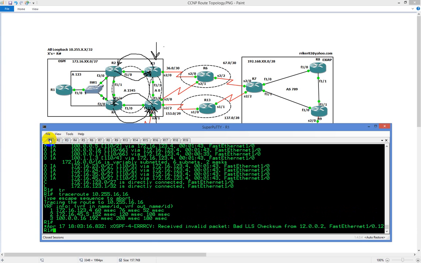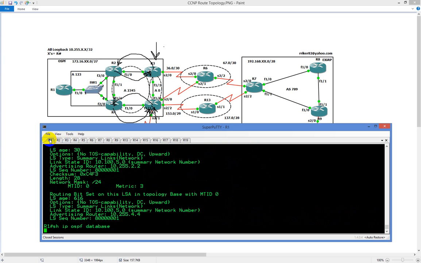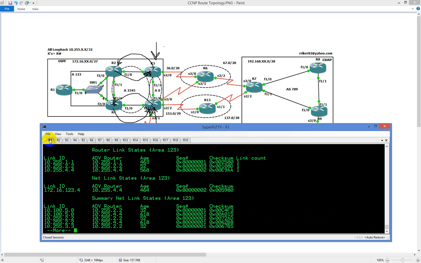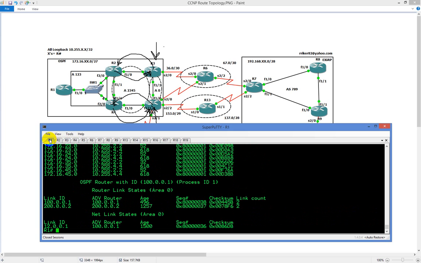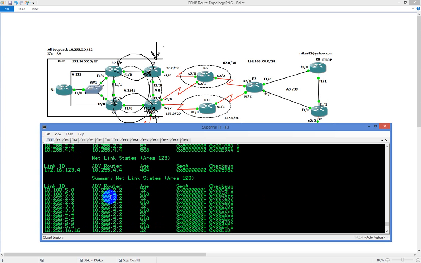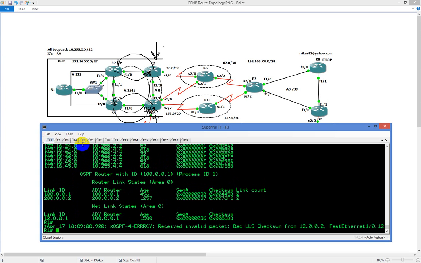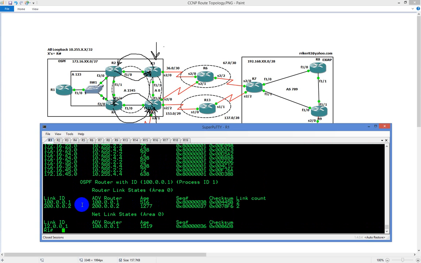We go to router 1, do show IP OSPF database, the summary, or let's take that one step back. Now we see 2 and 4 as our connections. And we see area 0, and we see area 123. That's our area, and we see area 0. And we're learning those routes. So let's go all the way to the bottom. We see these links because 1 and 2, this is my loopback, this is his loopback, and everything looks good.